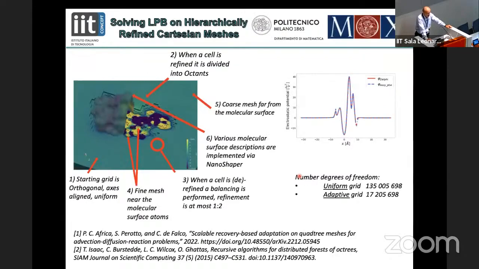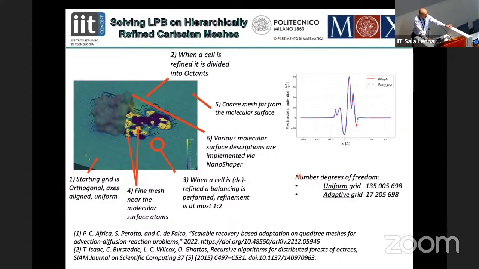Concerning the first part, this is the content of the poster that Vincenzo, who is a PhD student in my group nowadays, is doing. So we borrowed an already existing, highly parallel linear system solver library, in collaboration with mathematical engineering from the Polytechnic of Milan, especially Professor Carlo De Falco. So this is a finite element orthogonal grid, which can be refined upon desire, let's say.